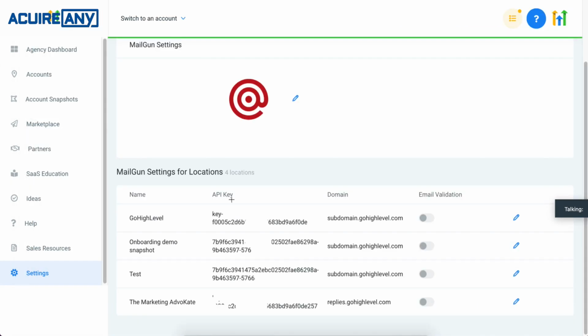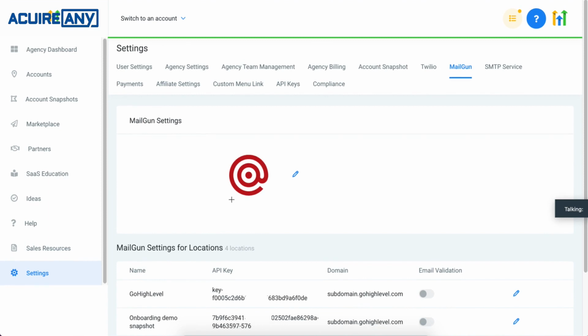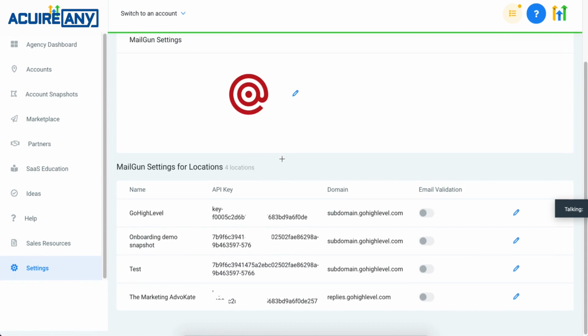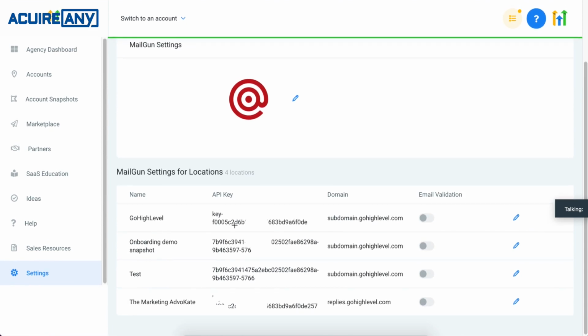And I guess the next thing, maybe you will have a concern: if I get rid of the agency API key, for the locations that do not have the API key set up, which one will it use? So it's going to use our default Mailgun domain. In that case, you might want to set up another subdomain for the rest of the accounts that do not need this feature.